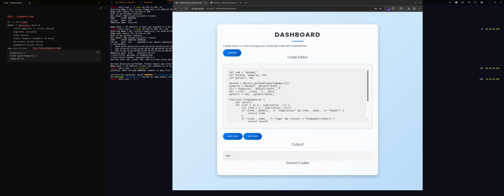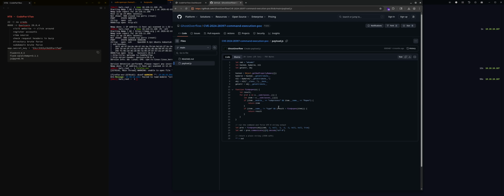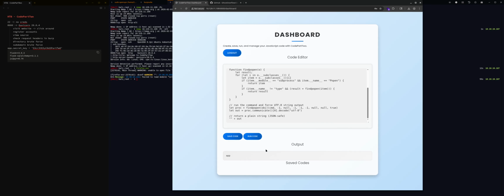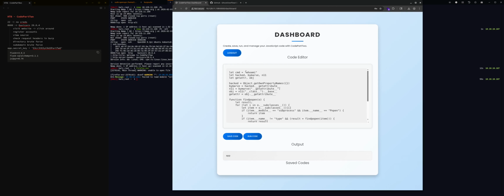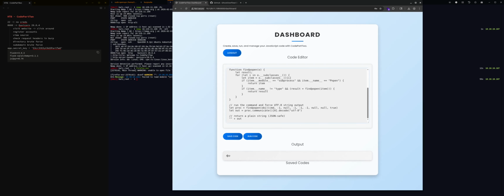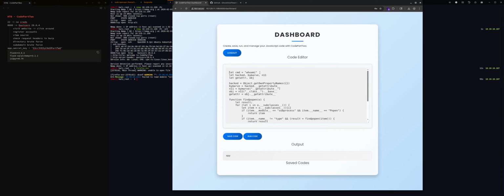Okay, so basically I just took this, put it in here, and it's running whoami, right? And we get app back. So what if we do id? This should give us the ID results, right? Yeah. Okay. So we have command execution.